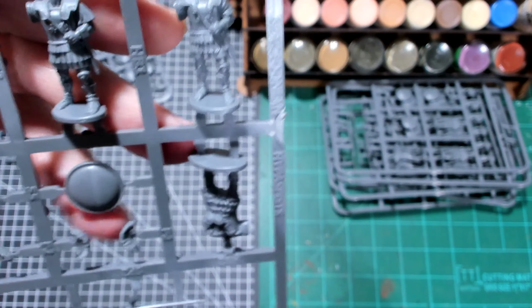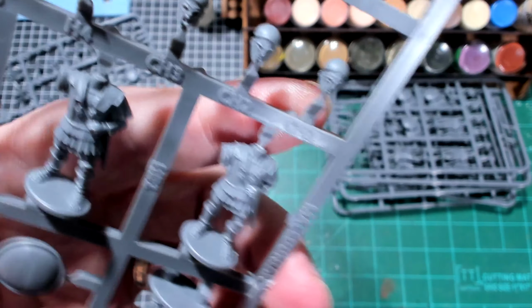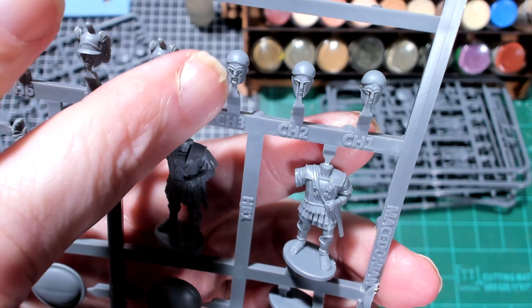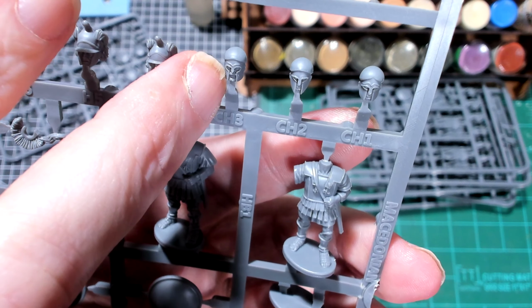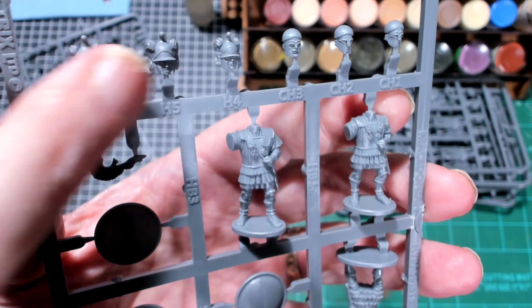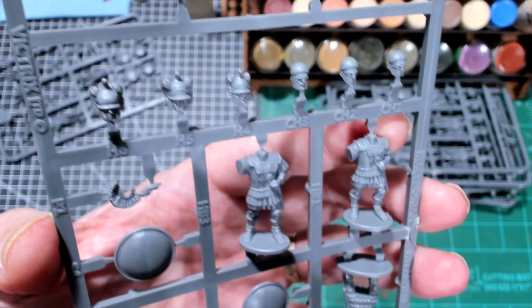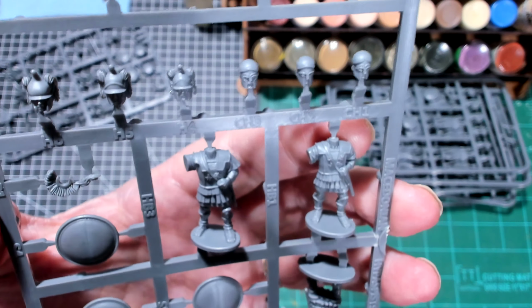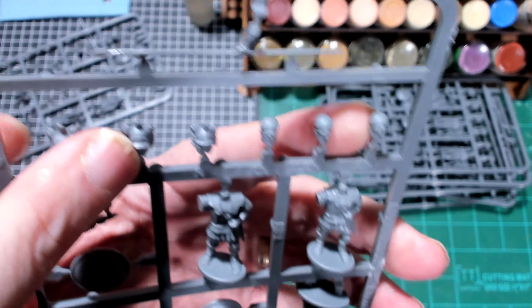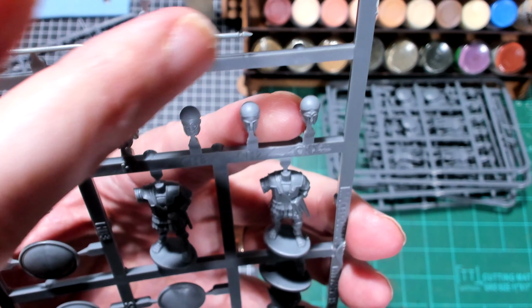Okay. Let's take a look at the heads real quick. Trying to figure out how to get it. There we go. A lot of detail. We've got a little bit of alternation. That one's got a bigger gap so you can see the face better. I think these are the heads that I'm going to be using for my main troops. But you could make these into just standard hoplites if you wanted. And then you could use those heads. Okay. Spears, pointy ends.